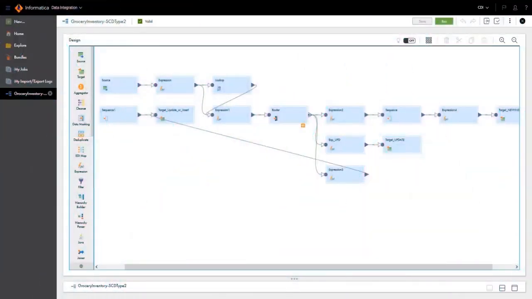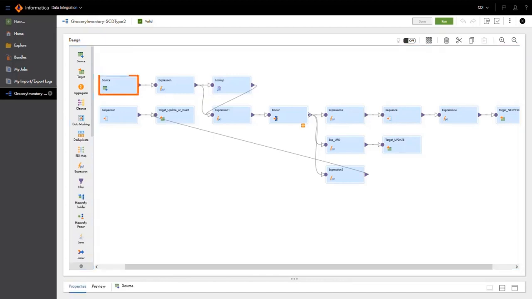In Data Integration, we have a parameterized mapping set up to update the target as a Type 2 SCD table. This mapping is pretty complex, so it'll be easier for us to create a dynamic mapping task rather than maintaining multiple tasks and parameter files for different cloud environments.